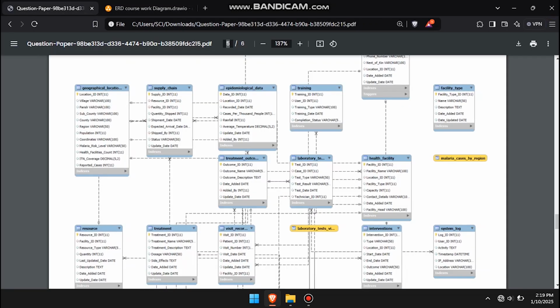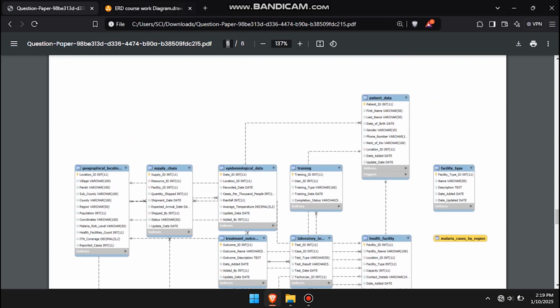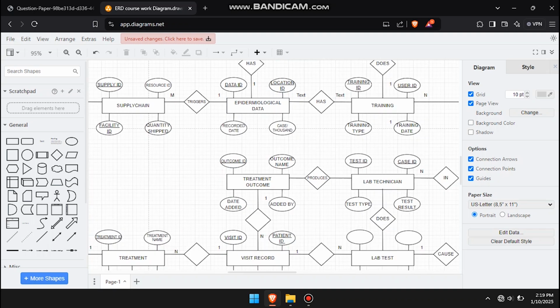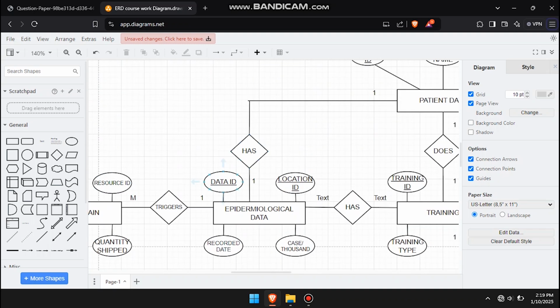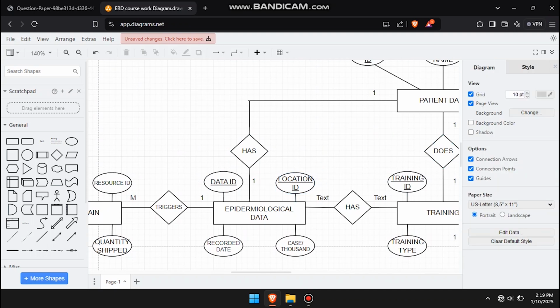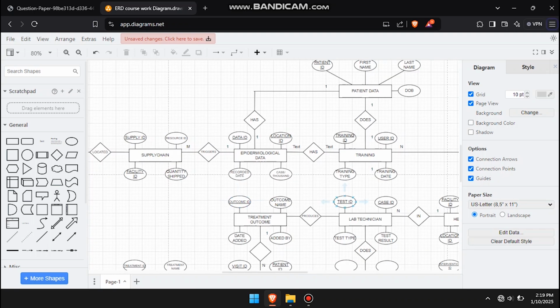Also in ERDs, I think they can be placed in the crow's foot notation, but in Chen's notation, I don't think I can be able to show a foreign key. But the primary keys are always there. As you know, they are always underlined. First of all, we have patient data ID, location ID, data ID, we also have the supplier ID.